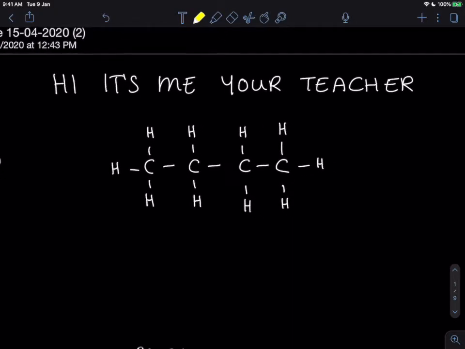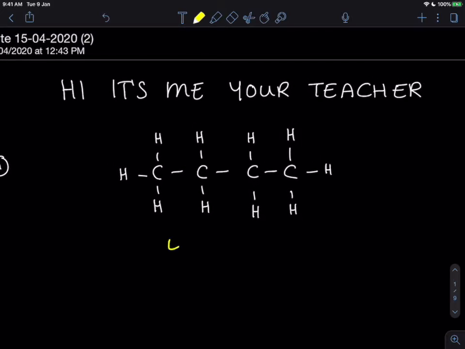In this molecule, we can see that we have 4 carbons. They are all single bonded together, which tells us that it is an alkane. Alkanes are the most simple type of organic molecule, remembering that organic molecules are molecules that contain carbon in some form. If they are all single bonded together, so there's one line between each of the carbons, that means it is an alkane. If there was anything else going on here apart from carbons, hydrogens, and single bonds, it would not be an alkane. So it is really the most simple type of organic molecule.